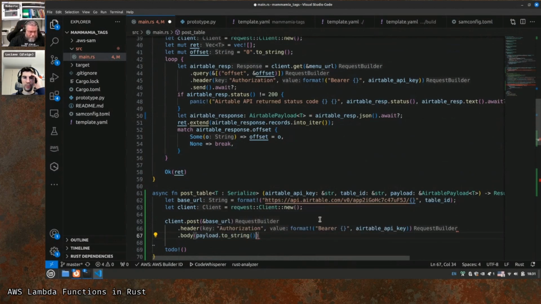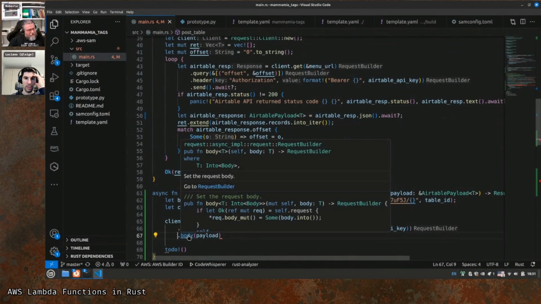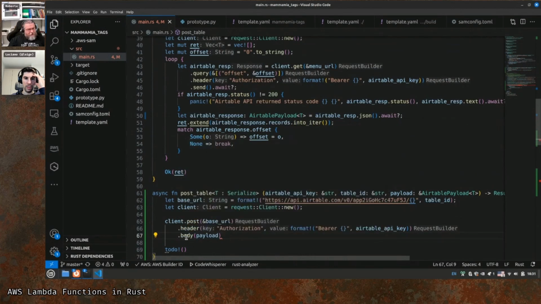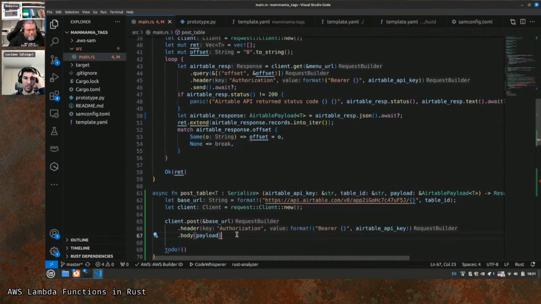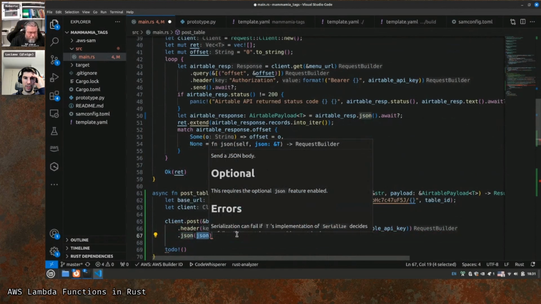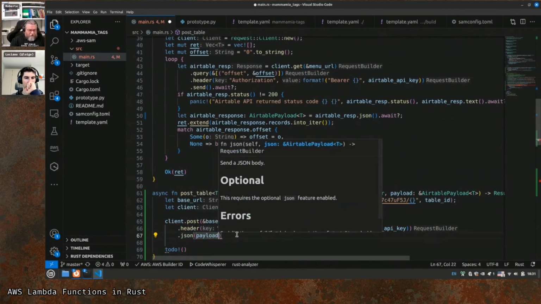I wonder if you also need to specify the content type in the header, if it's mandatory. The payload, should we stringify, or is the serialization done itself? Maybe because we enabled that feature flag called JSON, maybe it's going to do it on its own. Send a JSON body. Okay, no, probably we have to use this. It's not body. We have to use JSON.